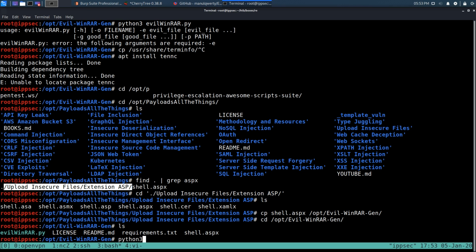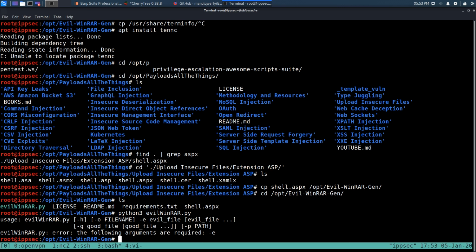And we can just do Python 3, look at the arguments again, -o, shell.rar, -e is going to be shell.aspx, -g for a good file is their requirements.txt, and -p for the path, C:\, what is it?